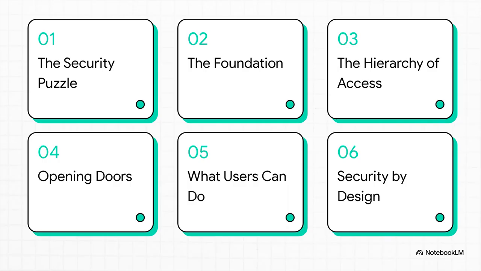So here's our game plan, our blueprint for building this thing. We're going to start by understanding the pieces of the puzzle, then we'll lay a really solid foundation. After that, we'll build out the chain of command and figure out how to strategically open doors for collaboration. And finally, we'll get into what people can actually do once they're inside.